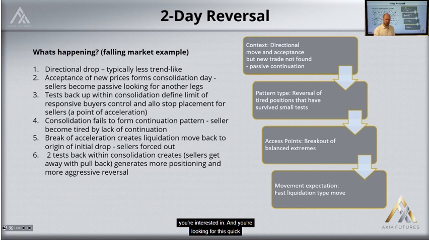And you're looking for this quick liquidation reverse. It's different to, say, a Christmas tree, where it's a more steady, protracted reverse. It's a much quicker one. You're expecting the market to zip up. And it can be the case that this takes a couple of days to do. It may well give you your first jump and then a second wave of that move. So like I say, it's a fast liquidation type move, different to a Christmas tree type reversal.